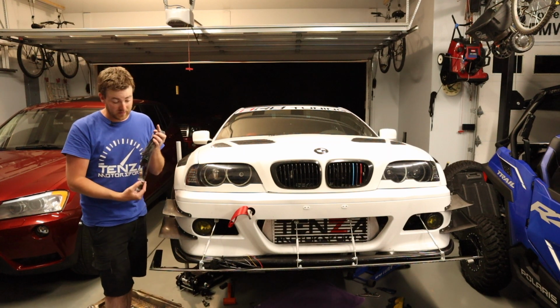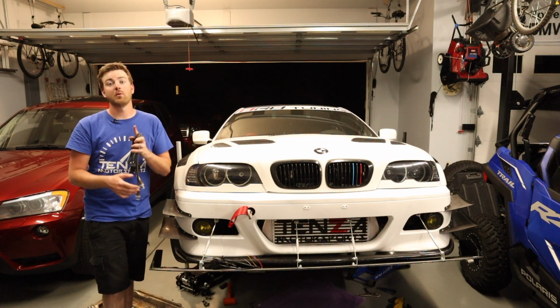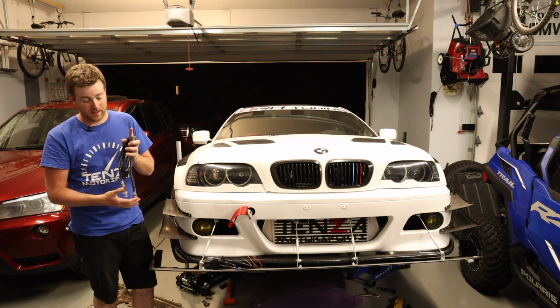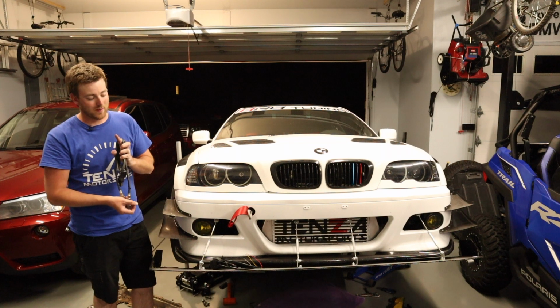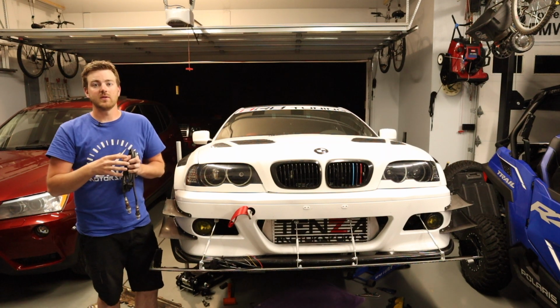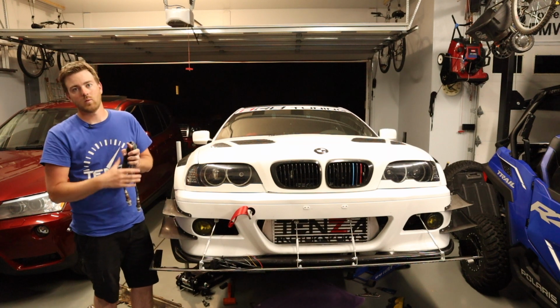Now, this kit's kind of expensive, so you'll actually see the same kit moved over to the black car when we go to do the supercharger on that, because I'm a little bit short on money. So I'm going to tune this car, data log, be able to read my AFRs, and then when it's time to tune the other car, we'll send it over there.